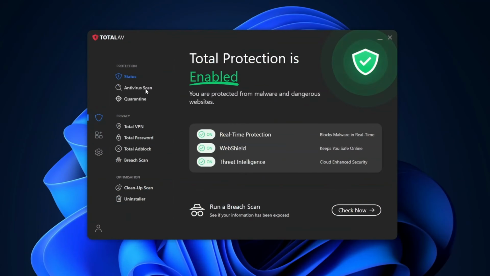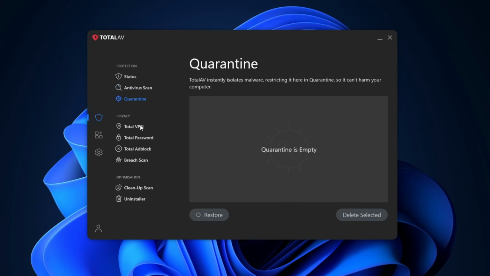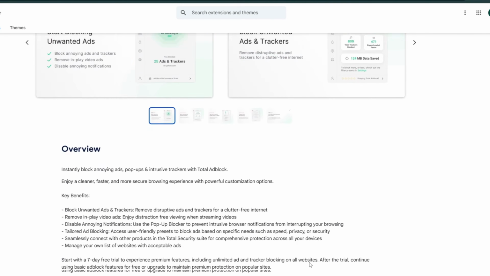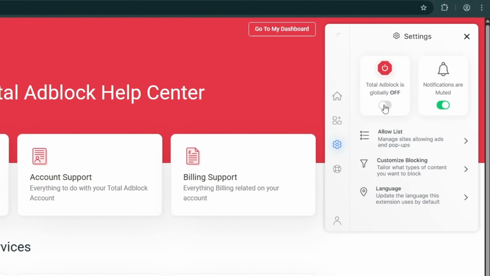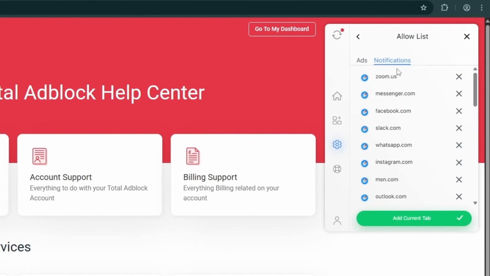Another point worth discussing is that free ad blockers have fewer features or built-in mechanisms to stop websites from tracking your online activity. Tools like custom filters or cookie consent management are crucial, and not all free ad blockers have those. If we compare Total Adblock to free alternatives, some things immediately stand out. 1. It comes from a reputable provider that specializes in cybersecurity. 2. It's frequently updated and supported. 3. Total Adblock simply offers way more than just simple adblock support.